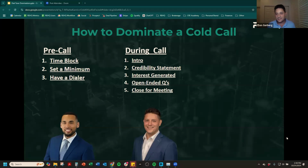A couple other things that I will say is it doesn't hurt to have Google Maps up as well. Google Maps is your friend, especially Street View. I can't tell you how many times I've typed in an address and then you can go back in dates and see what a property used to look like compared to now. You can look at what kind of tenancy they have there and how it's changed. There's so much information that you can gather, even if you should be driving your markets and knowing these properties like the back of your hand.